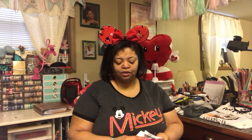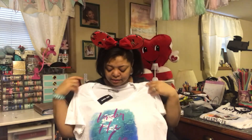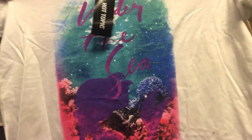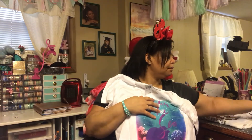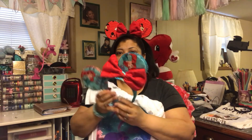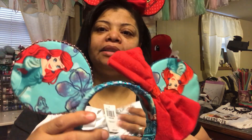These are going to be travel shirts. This next shirt is what I plan on wearing for the drive home. I'm wearing a Disney shirt every day of our trip, including the drive there and back. This one is a Little Mermaid shirt — it says 'Under the Sea.' I plan on wearing these Little Mermaid ears I made with this shirt.